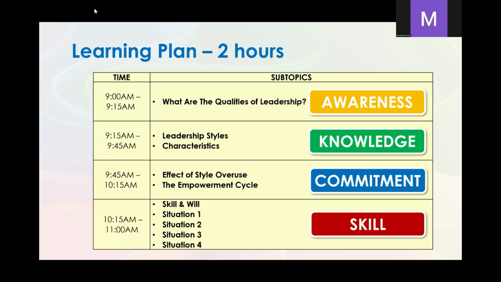At 10:15 a.m. to 11 a.m., you are not with them. I am with them, but I'm observing them as they are practicing. So we can say commitment is the exercise you solve with them, but the skill is the exercise to do on their own. That's right, for them to do, but we also monitor because at this point in time, you have to be an instructor. You have to check that they're doing it correctly. So you walk around. If it's a classroom, you walk around.